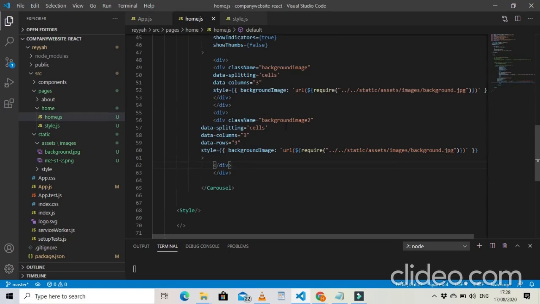As you can see, if I want to use splitting.js on a button, I can just open a button tag and use an onClick in that tag.